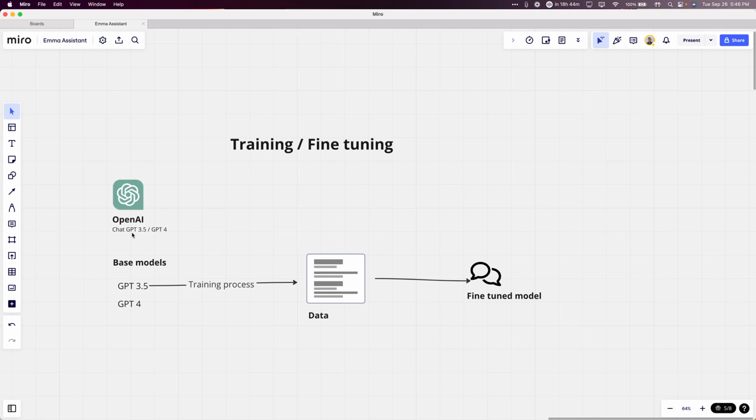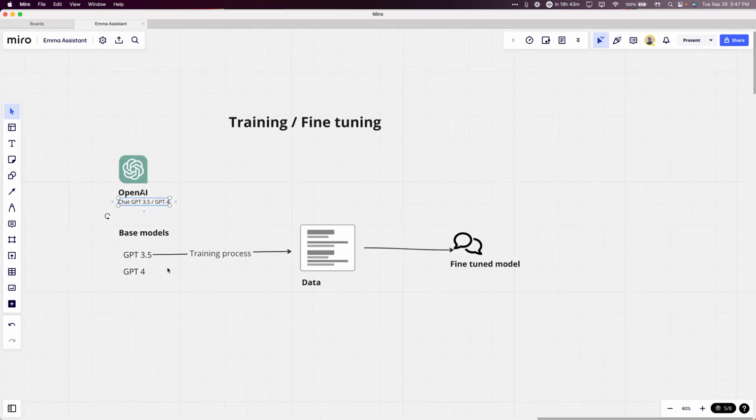The way that training works with OpenAI, for example: they offer two large language models, GPT 3.5 and GPT 4, and of course they have other ones which are not specifically for chat. But for any base model, if you're going to train it, you take a base model, for example GPT 3.5, and you would then train it based on data. There are different steps involved in handling the training. First, you need to embed your data, converting it into a format that the large language model will understand. It's called vectorized data.